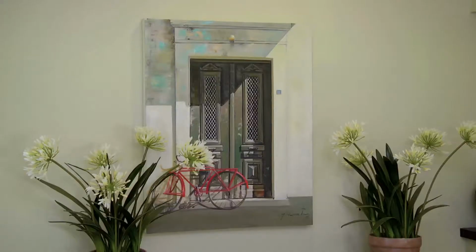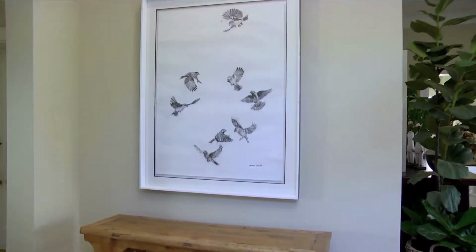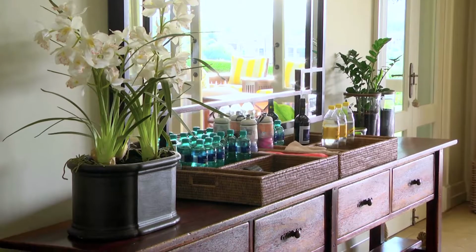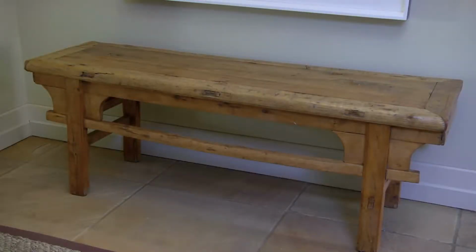The furniture I then chose was stuff just to anchor the art that was already on the walls. So the furniture that does go into an entrance should be multi-purpose, because sometimes it's going to stand empty and sometimes you're going to use it to serve drinks, or sometimes you're going to throw a bag on there.